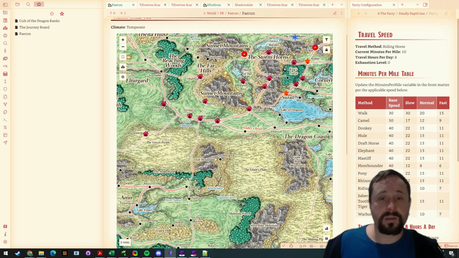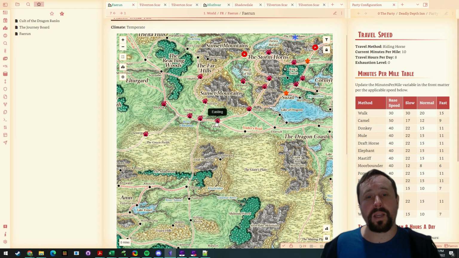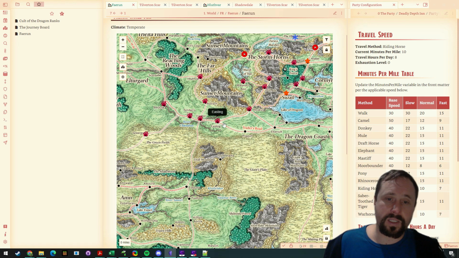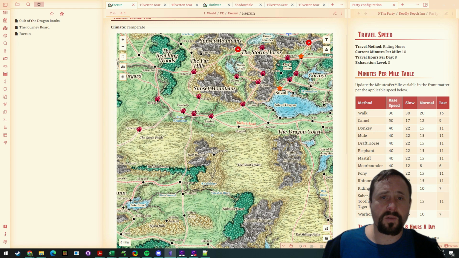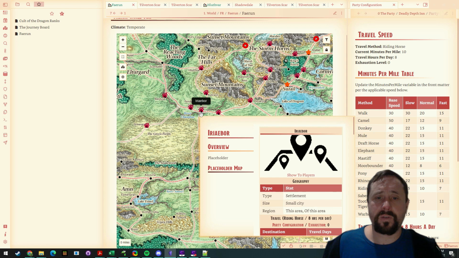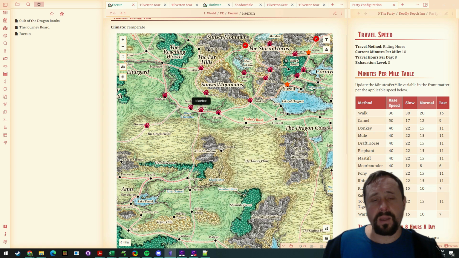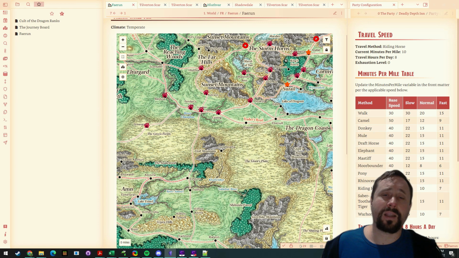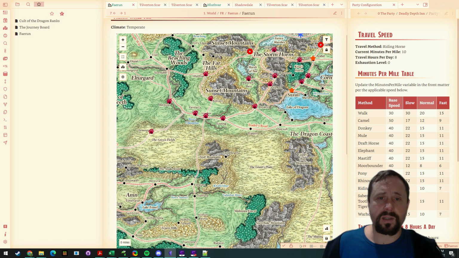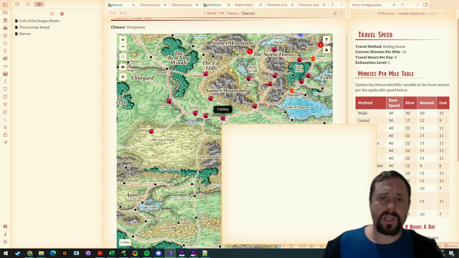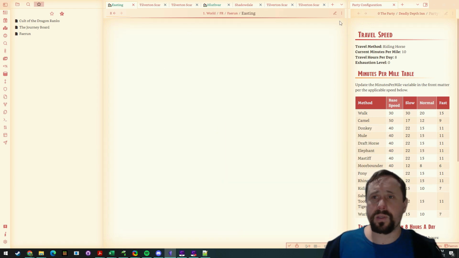And to put this in for a new one, it's relatively simple, so let's go through and show you that. So I have Erebor, I've just made that. These notes have not been filled out yet, guys, I'm still generating these as I go. But let's say the players want to go to Easting. This is what I would do.